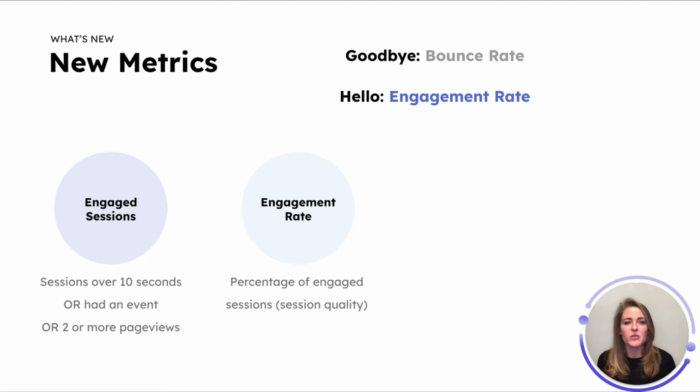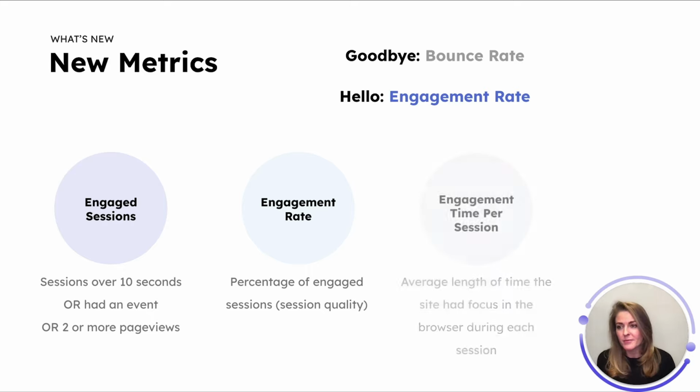And the reason why this is good is it gives us more context to our traffic. The bounce rate was always a little bit dodgy. And in this day and age where we have long scrolly pages, a one-page visit could still be really valuable based on how the user engaged on the page. Engagement rate is a much more nuanced metric. It tells us more about the quality of that visit from a particular channel or a country or a segment of people.